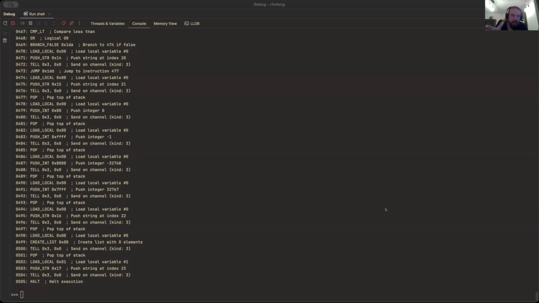The virtual machine, the implementation of Rholang, will no longer walk the AST over and over again, as was done in previous implementations, but will execute only this instruction set. So think of a processor, which has an instruction set fixed in stone, and the processor is made to execute it. That's basically what we are after.